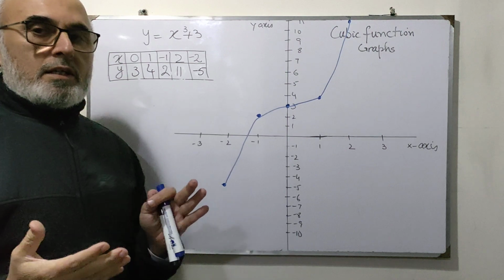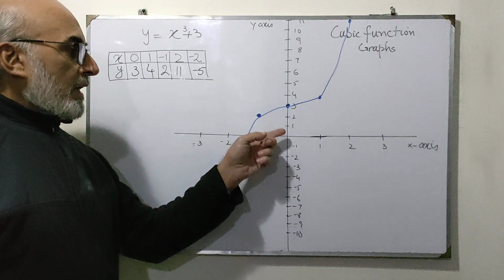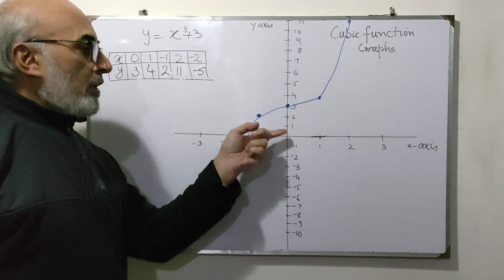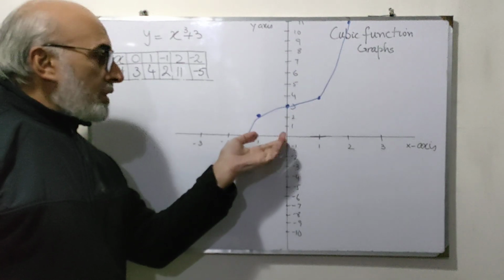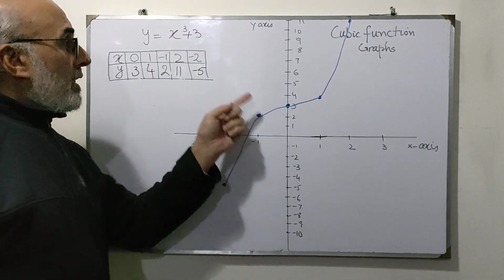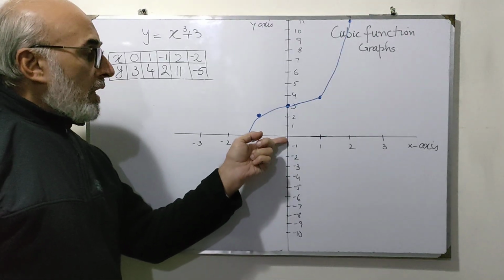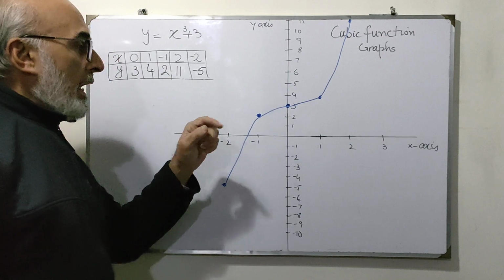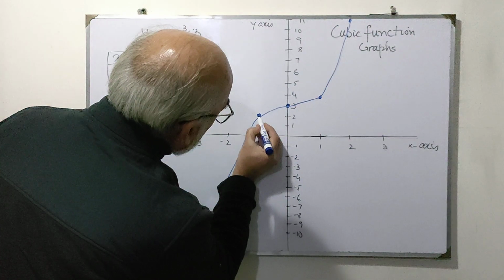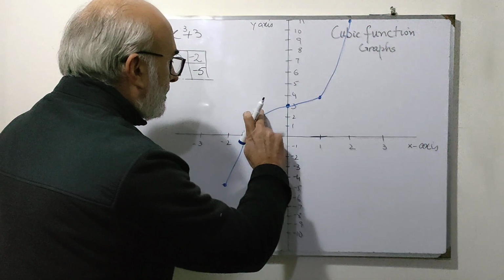If you compare it with the previous graph, you can see that this graph is now 3 units above the origin because of this plus 3, the change we made. It's very obvious that we made a change of plus 3, and it can be seen here. It's 3 units above the origin. And this graph is passing through this point, okay.